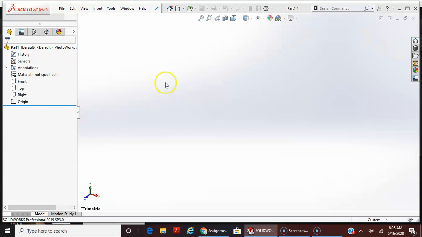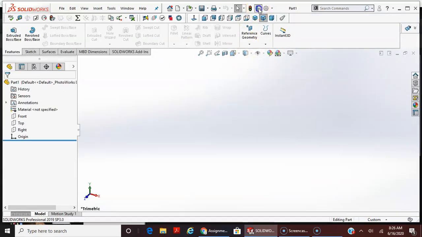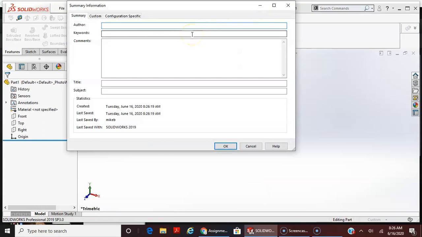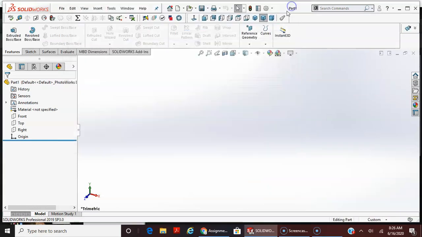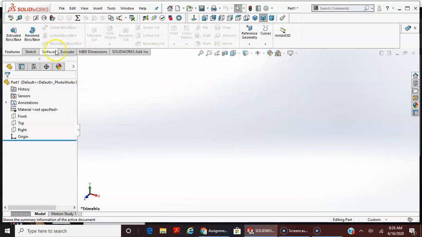And I'm going to have you do this. I'm not going to grade this on this assignment, but we're always going to put in under File Properties. I'm going to put in my last name first, first initial, and then the subject for this one is Tutor 1. I'm going to press OK.